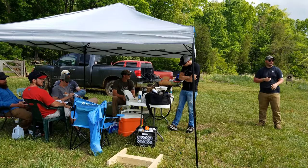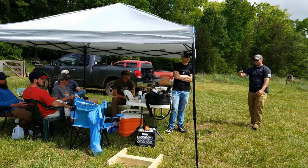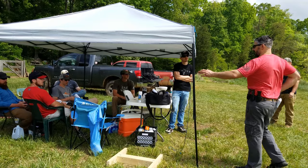Another good thing that drill does for you is it shows you what level of alertness you need to have, or this close, or this close. You've got to be a whole lot more ready for something to happen. We're going to do a drill in a little bit that is going to incorporate some of that.